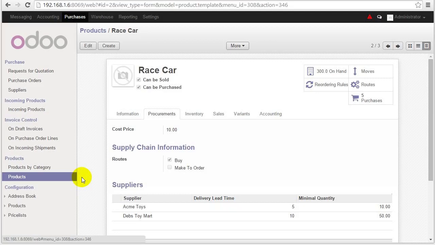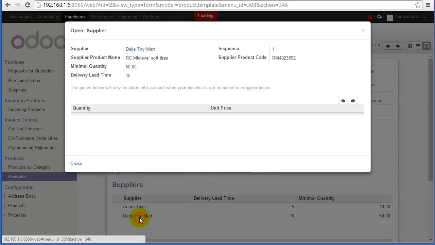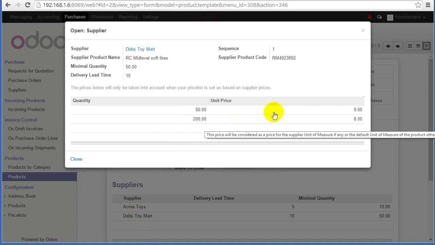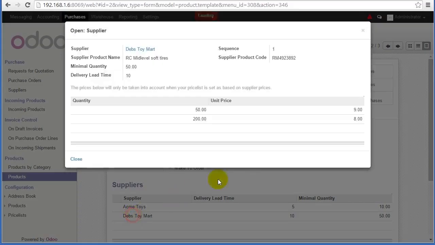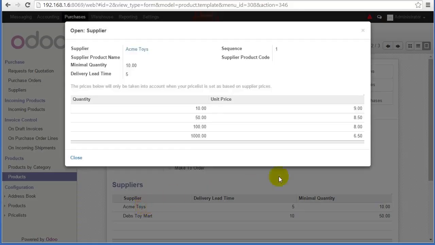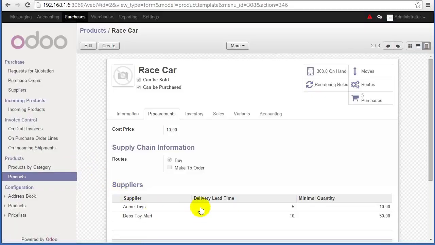All right, so it's good why we do this, so that we can see how things don't work sometimes, so that when it happens to you and you forget a step, you'll remember this video, right? So what's happened here is that we have this cost price of 10. It did a great job in the price list of setting this up so that it's easy to configure. I should have done the other one to show you an example. It's easier to configure these, but the problem is, by default, our price list isn't using these.